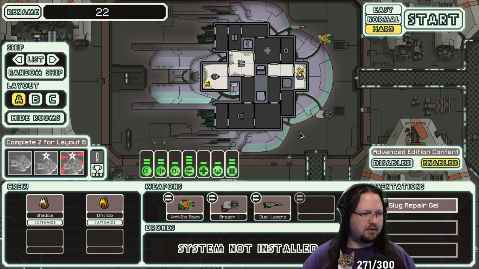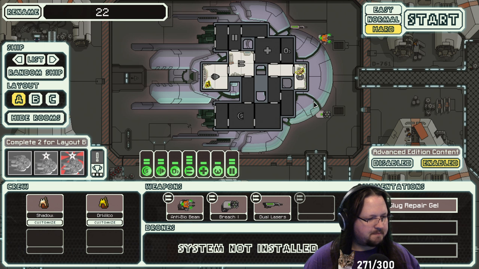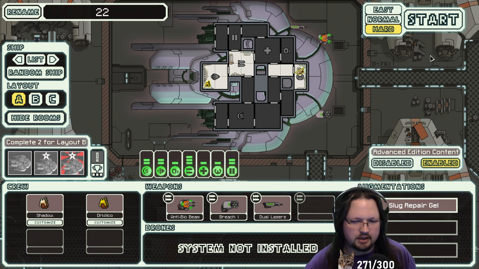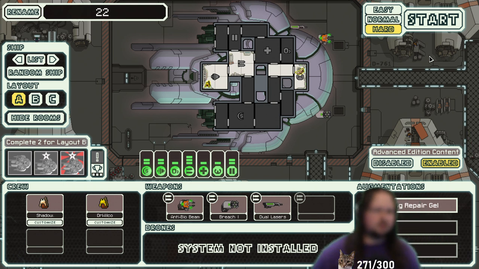We've done the stealth B. We've done all of the stealth ships already. And we're doing random, so it's not like we can pick anyway. One thing that pause definitely lets me do is stop and explain a lot of things. So the Slug A is a decent ship. I like it. I like the Slug C quite a bit, so I'll definitely be more than happy to run this one.